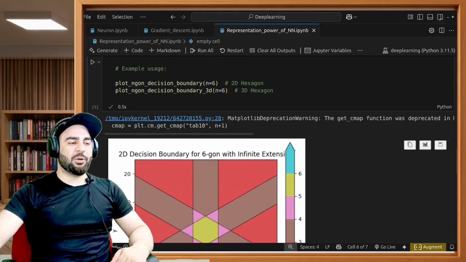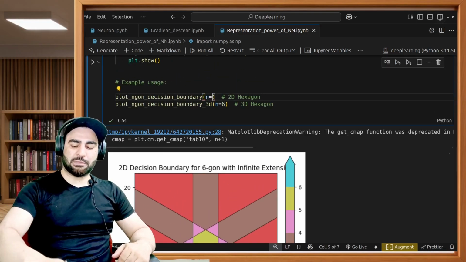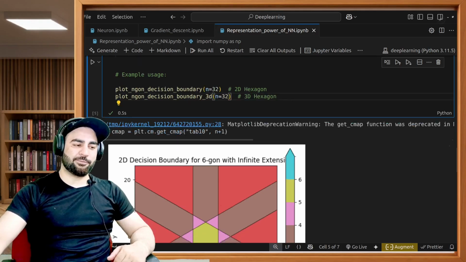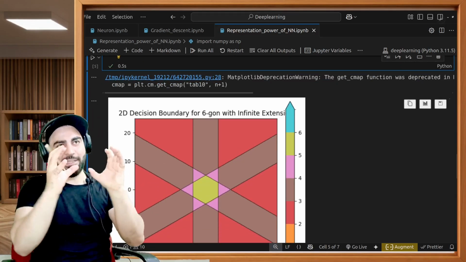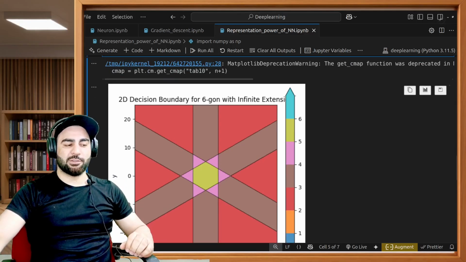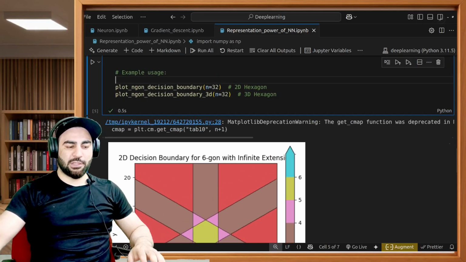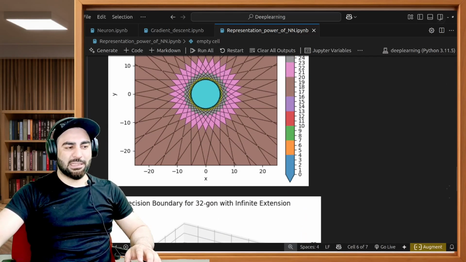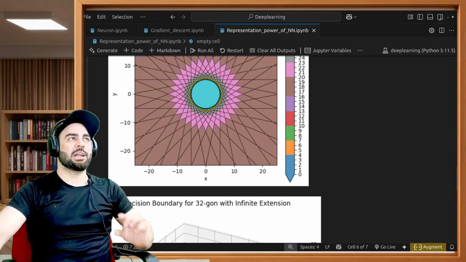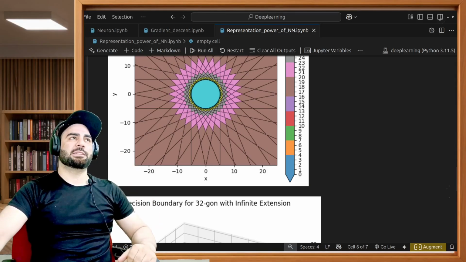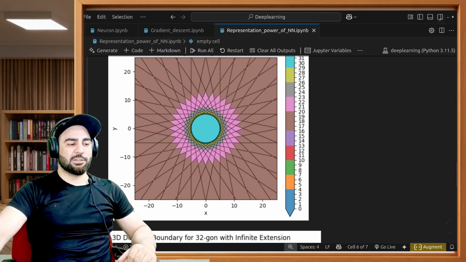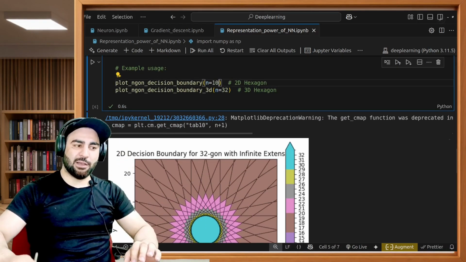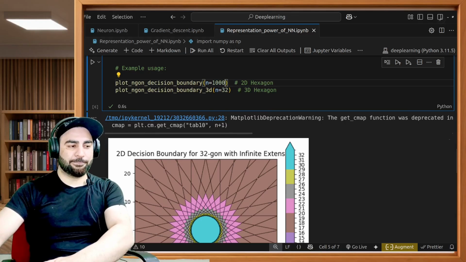If you keep on increasing this, let's suppose to 32, you will see that what I'm up to is I want to construct a circle out of this. The more sides you increase, the more circular this portion will look. If I take n equal to 32, you can see it's almost looking like a circle, but you still know that it has 32 sides. The more we increase this, if I take n tending to infinity, let's say 1000, you'll say that it is almost a perfect circle.